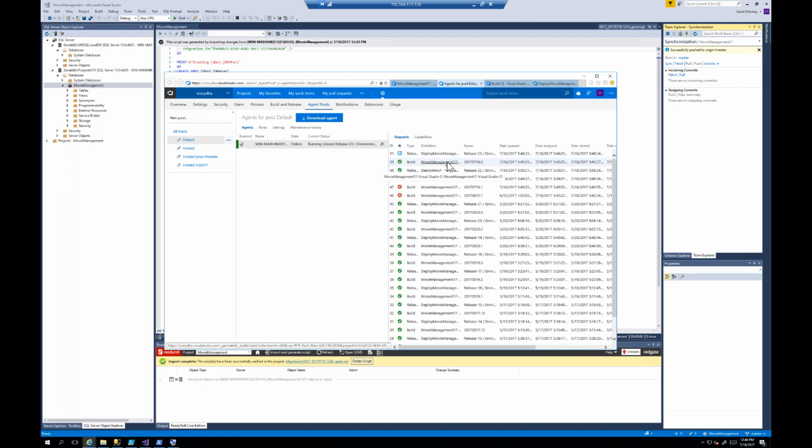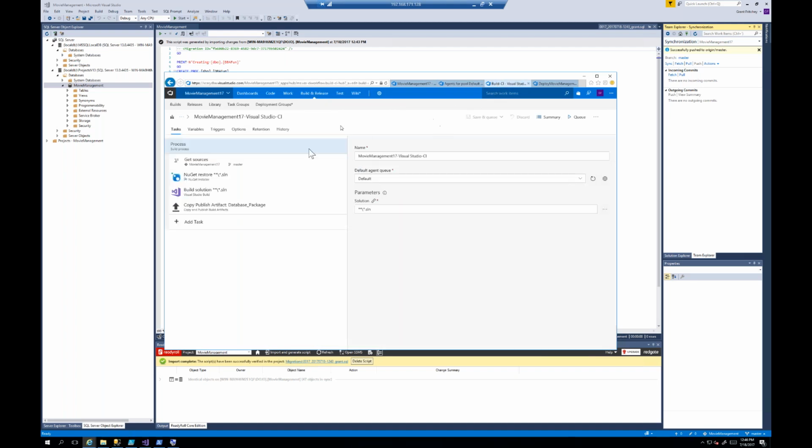And what I'm doing is a build to a local dev integration server. And that dev integration server build has fired off already. It happened automatically when I checked my code into source control. I don't have to do anything to make that happen because I've set it all up. Let me show you what I did.